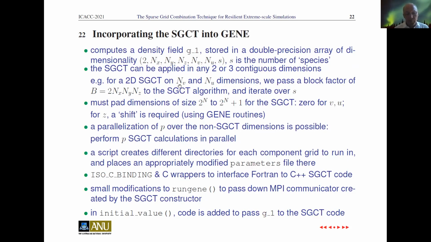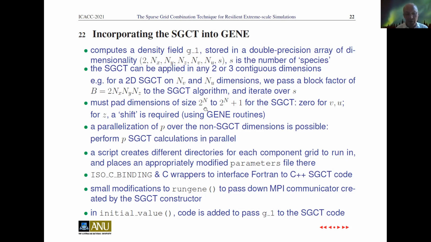So, for example, if we want to do it on the V and U dimensions, these two here, instead of a single element, we have a block of 2 NX, NY, and NZ elements here, which make up a single component for the sparse grid combination technique.